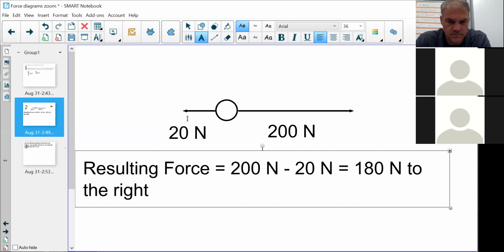Jared, go ahead. The side on the left? The side on the left, it represents the winning team. Oh no. I'm in the side on the right. The side on the right. Yes. The side on the right represents the winning team because it's the stronger force. It's got a longer arrow.